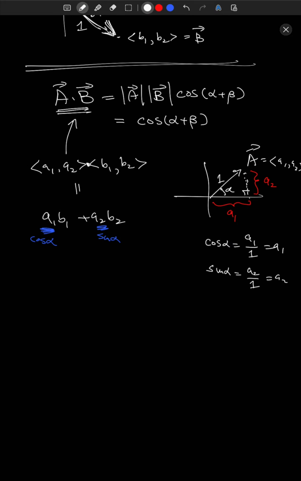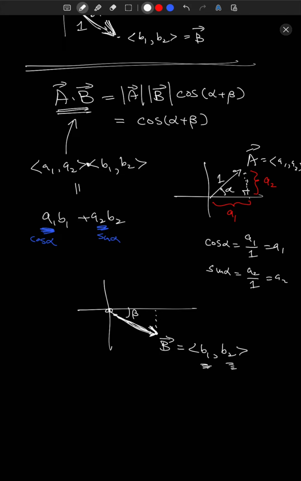Okay, B1, B2. So this one is a little more subtle. This was our angle beta, right? This B is equal to B1 comma B2. And the way I've drawn this, I've set this up so that B is pointing in the fourth quadrant, right? So B1 is a positive number, b2 is a negative number, right? Because it's in the negative y. It's below the x-axis, right?